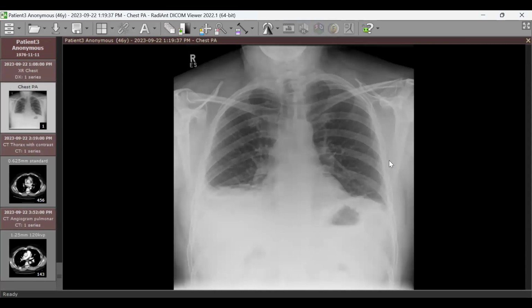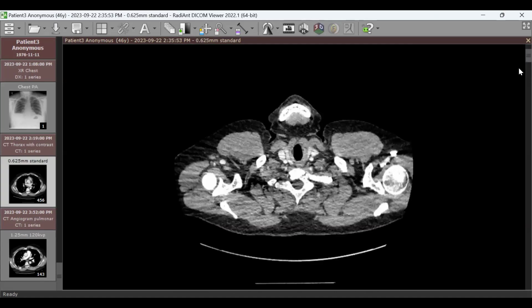Okay, so this is a 46-year-old male patient presented with right-sided chest pain. Frontal X-ray, erect patient, skeletally mature. There's opacification with obliteration of the right costophrenic angle and obliteration of the right hemidiaphragm. Good. So there's airspace disease and suspicion of pleural effusion, right? Good. So when they saw this X-ray, they requested a CT scan.